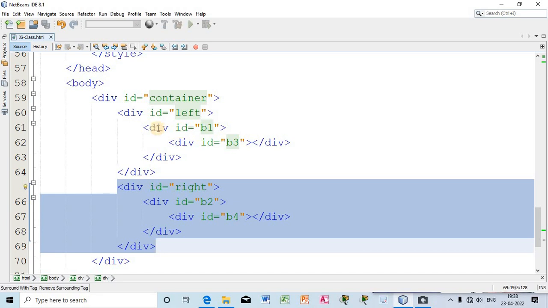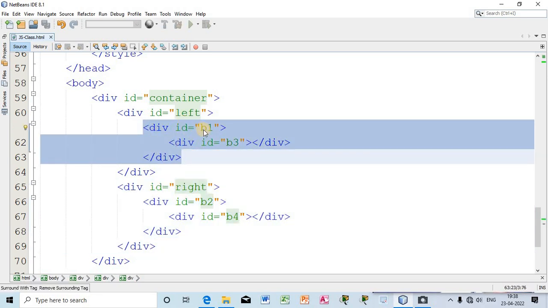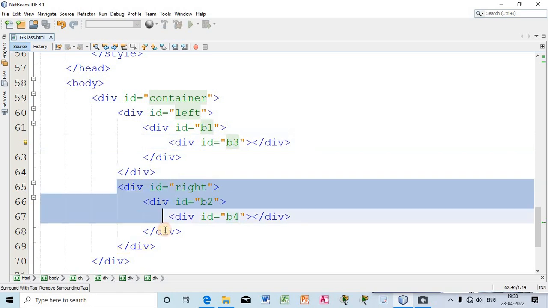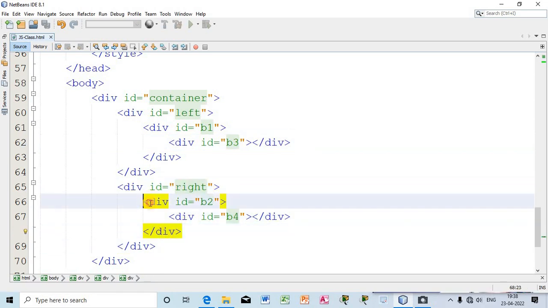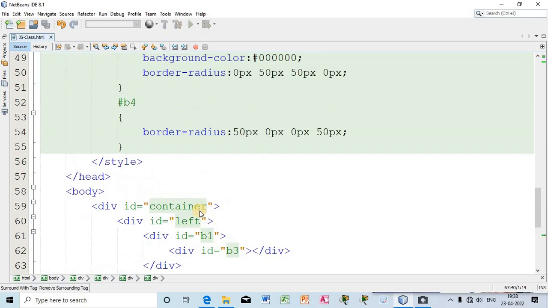Inside the left div I have created another div named B1, and inside B1 I have created another div, B3. In the right side div I have created the B2 div, ID is B2, and under that I have created another div named B4.